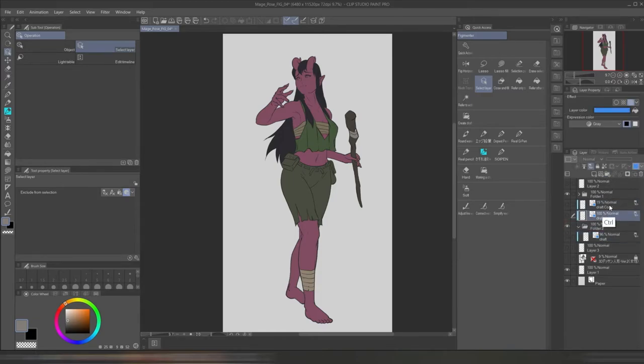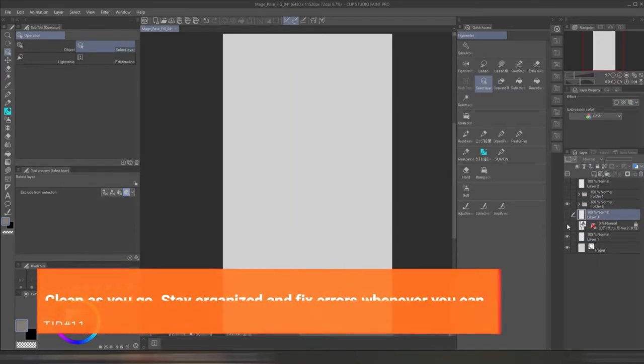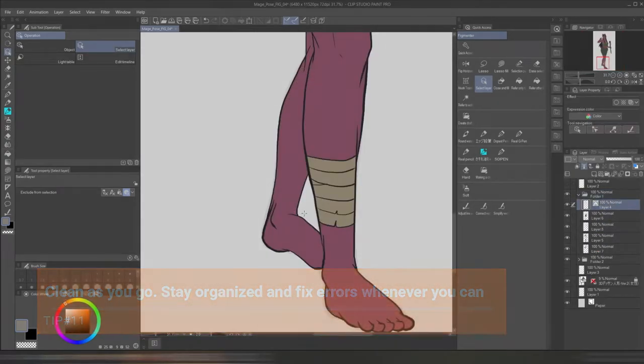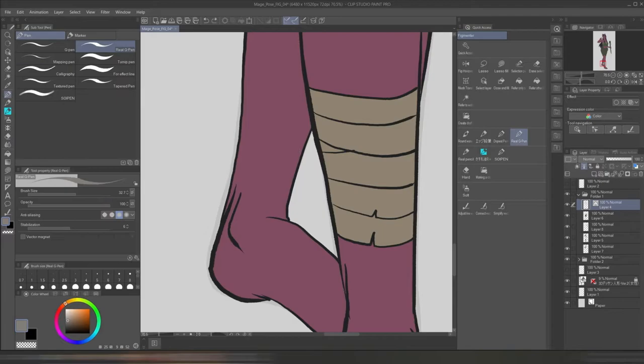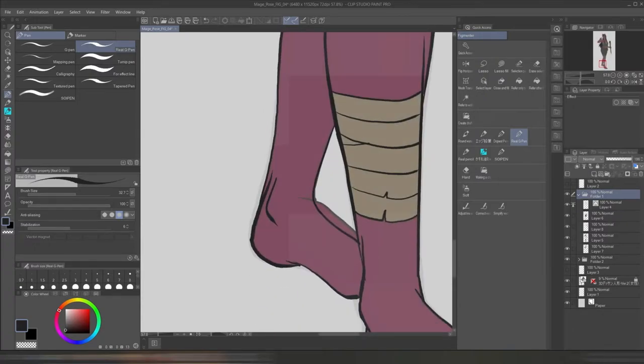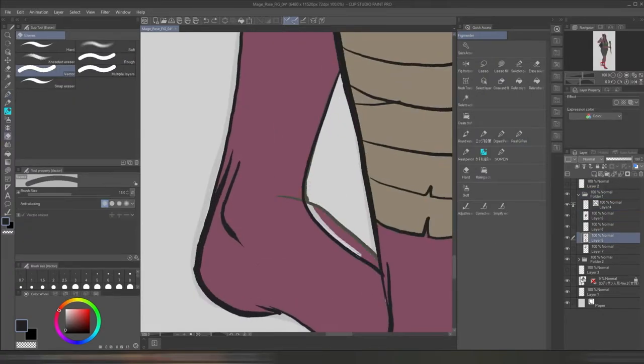Another general but important tip is to clean as you go. You sometimes see stuff that you know could cause problems later on, or things that don't really look right. Clean it up when you can, because experience has always taught me that you can't catch all these things, even more so if you leave them up for later.